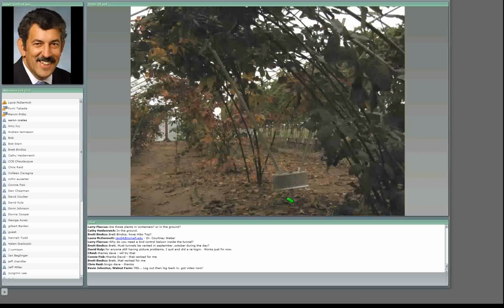You pound the post into the ground about a foot, and a little plate here holds it square. You bolt this aluminum piece onto it that has pins in it, and I'll show you those pins in a minute. And you can adjust the angle of these trellis arms. And then there's wires here to support the canes. They can be adjusted and slid up and down this trellis arm here to any height you want. So that works pretty slick.